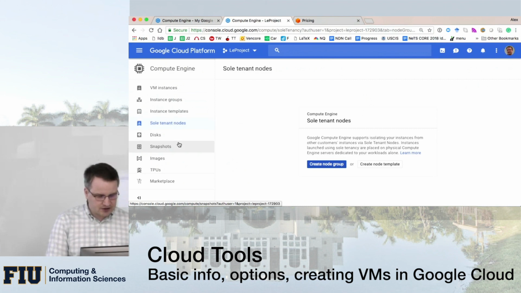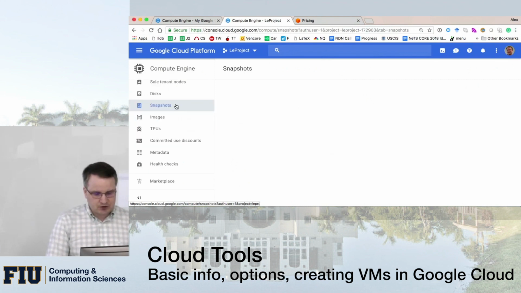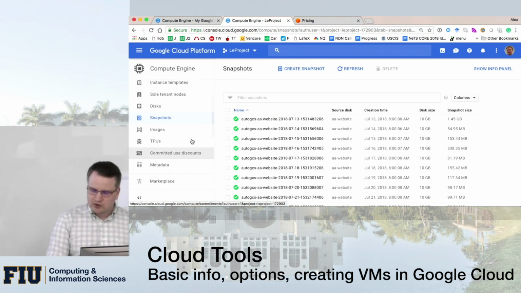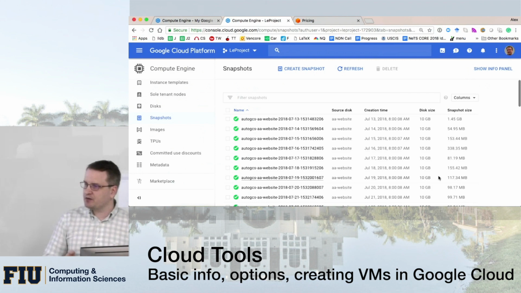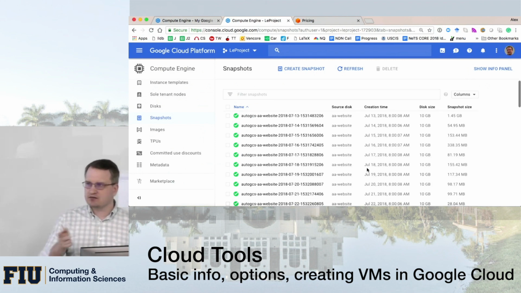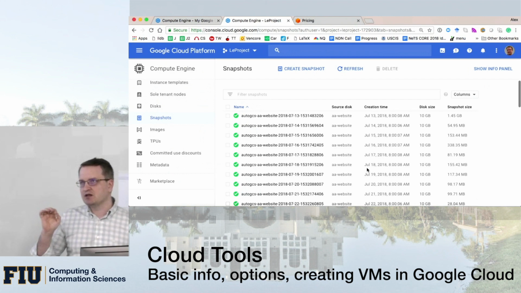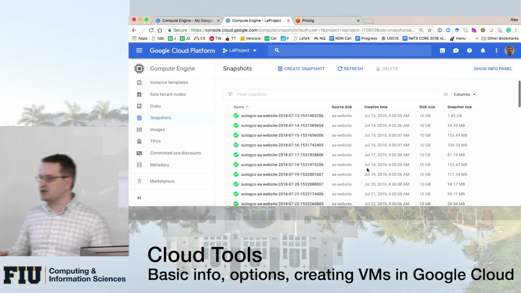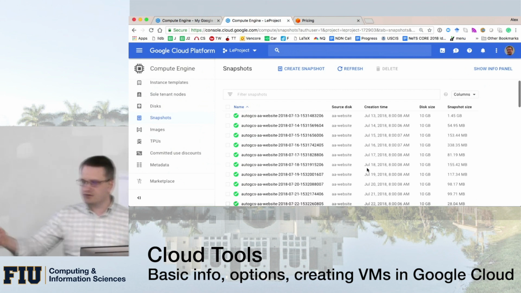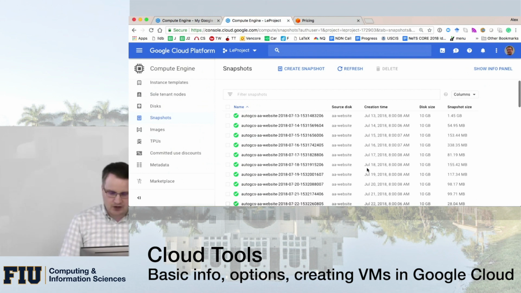with the image, not just the base image that exists already in Google, but something you have customized. Again, disks is just a disk. Snapshots, it's a pretty cool feature. You can set it up to act as a backup, where you can snapshot any disk at any point in time, and it will save it in a space-efficient manner, so you only use the amount of data that is differential from the previous state that was snapshotted. It's incremental snapshots of whatever disks you would like to snapshot.